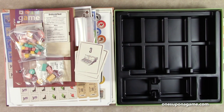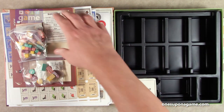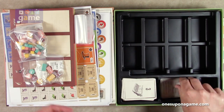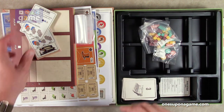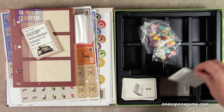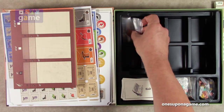So if you pick up a retail copy of Age of Comics, the Golden Years, you're gonna get all those different cards that we looked at. You are gonna get those reference cards in various languages. You're gonna get all these nice wooden bits. You're going to get the corrected French errata cards. Put over there, keep them separate. You are going to get the score pad. You're going to get the bag of bags.